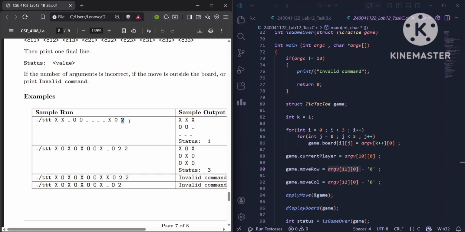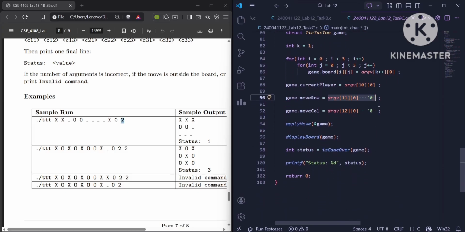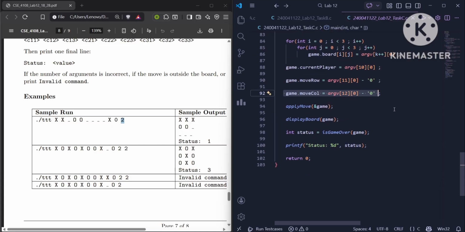So I need to convert it into an integer. Here I could actually use the a2i function as well. However, I used this here, and the same thing for the move column, game dot move column, here gv 12 0 and minus '0'.